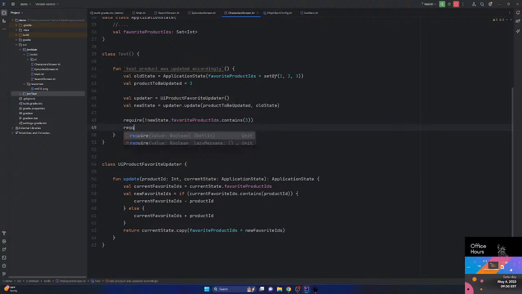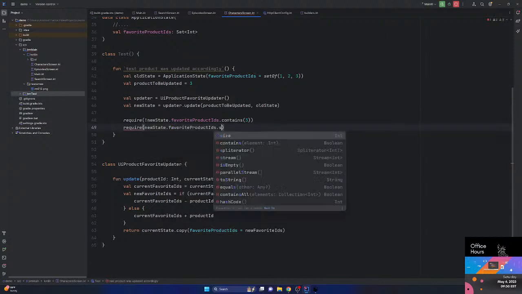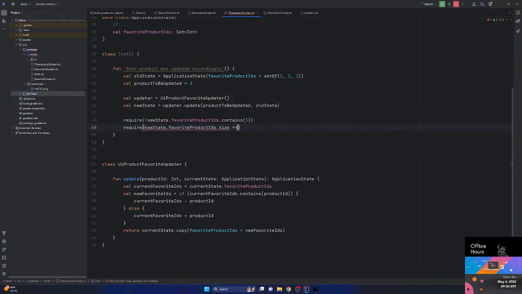We could also say require the new state, the size equals 2, right? So we want to make sure that it doesn't have 3 and the size is 2. So given 1, 2, and 3 passed in, it then removes it and basically looks like that instead, right?